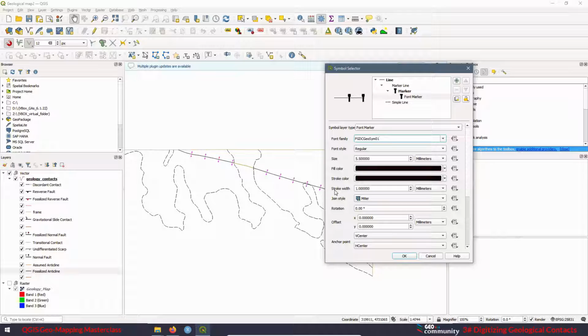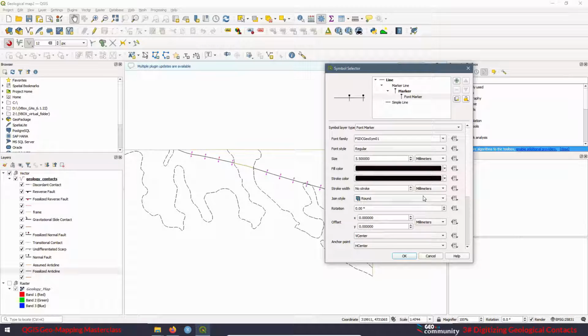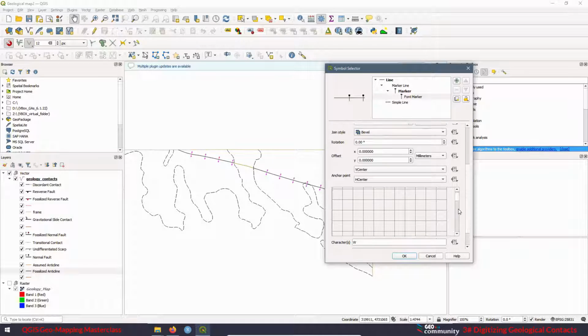Then at stroke width, we are going to add 0 here. And also now we have to change the type of symbol we have here. Then go here to the bottom and select the symbol that you want. In this case, what we want is this one, I believe.